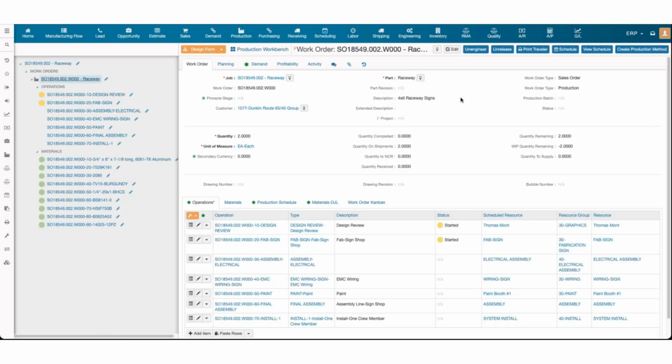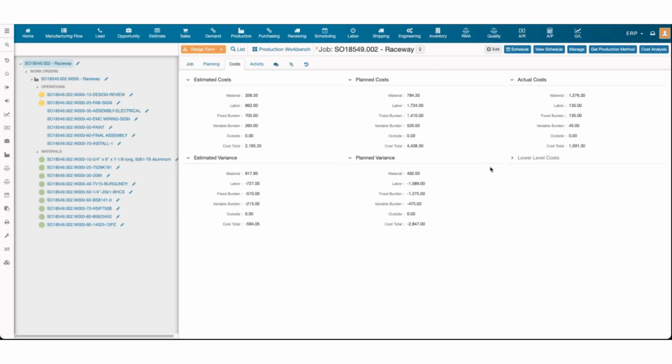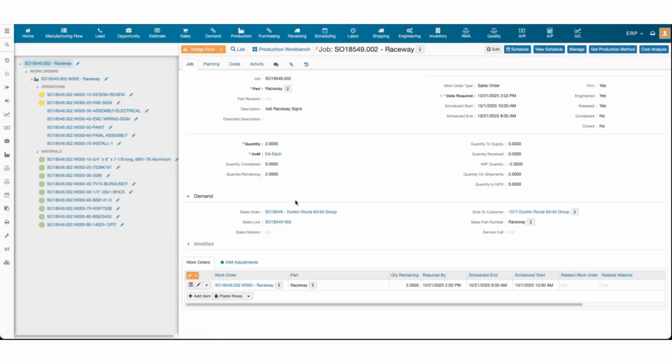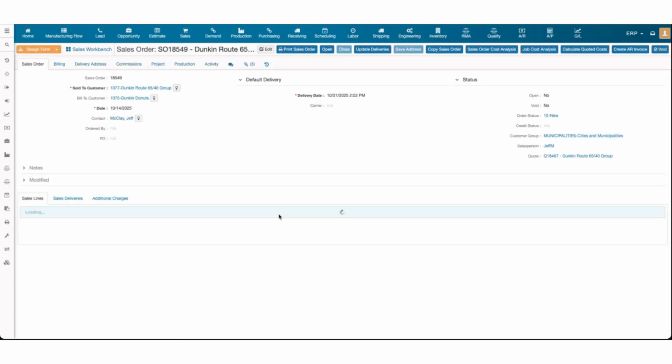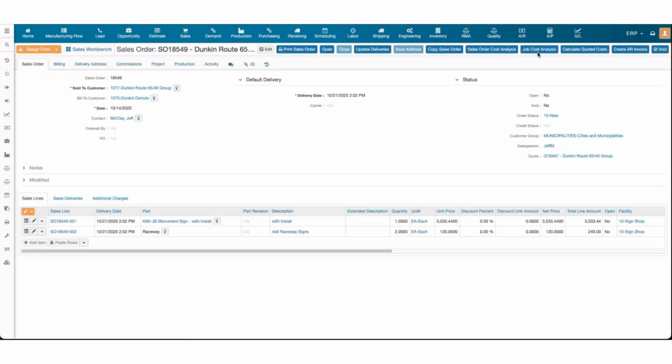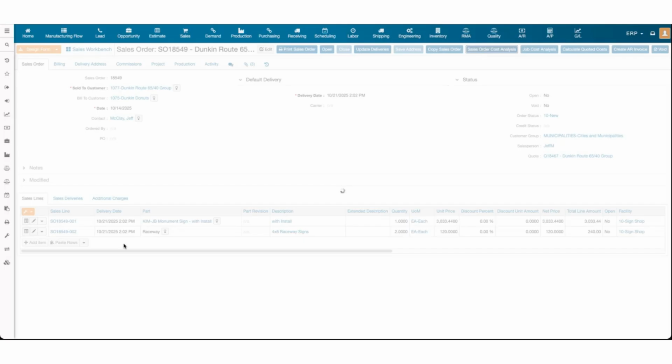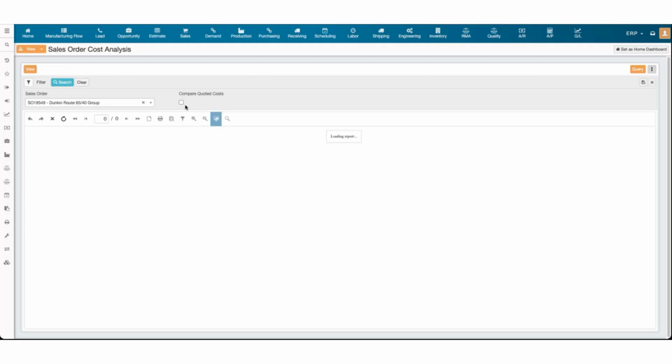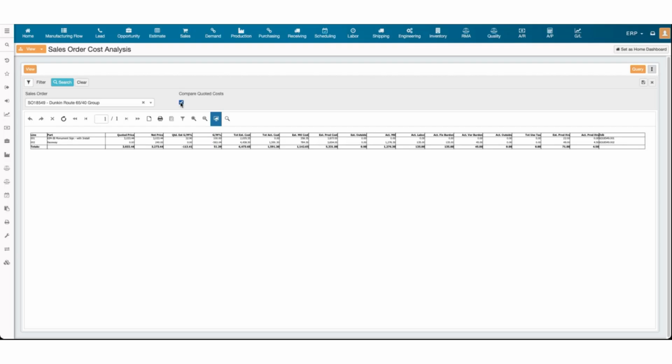And how we would job cost that at the work order would be to use the cost analysis as well as the cost tab. But then at the sales order level, if we wanted to roll it up, I could go to the sales order and we could run either the detailed job cost analysis for multiple sales lines. So that same report that I had open, but for multiple different jobs to see the details of all of those different jobs, or we could use the sales order cost analysis and have a view of the overall costs rolled up. This is a standardized view that is currently being improved upon right now.